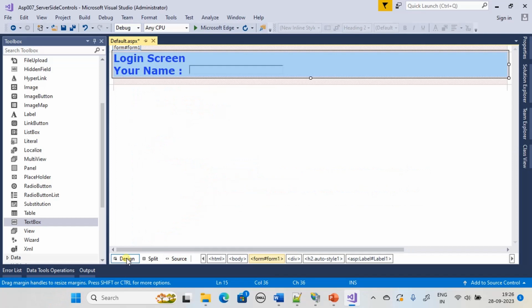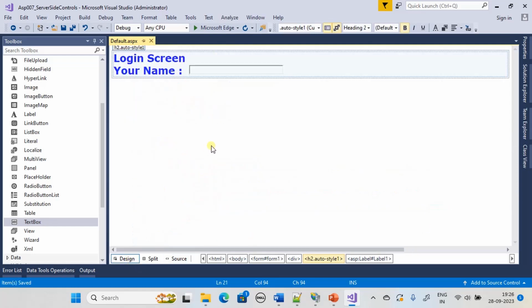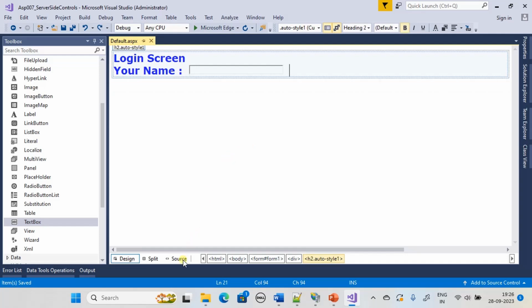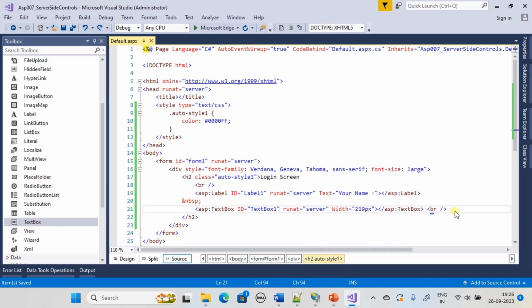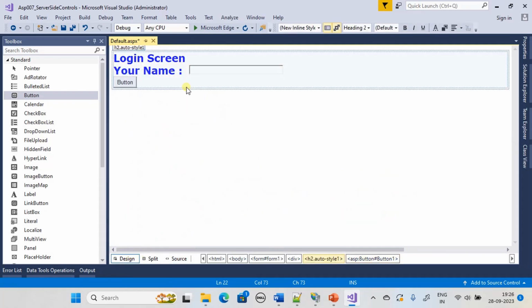Alright, now we will switch back to the design, and we need a BR here, right? For that, let's go, and after the text box we will introduce a BR tag because we need the button in the next line. Or you can hit enter here. Let's have the source window. You can also drag and drop control here so that you can see where the control is going. After the BR tag, we are placing the button, ASP button, button 1. Alright, now if you go to design surface, you can see the button is placed here. So we designed our form.